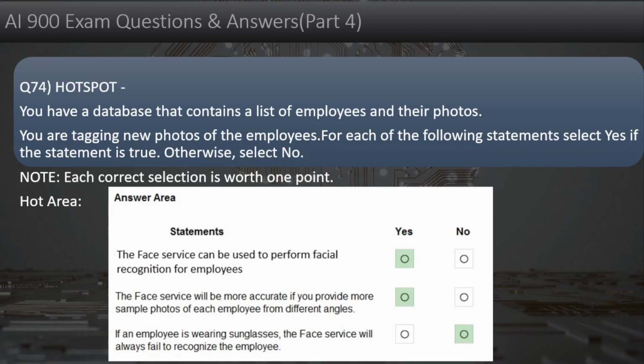The statement is true. The face service will be more accurate if you provide more sample photos of each employee from different angles. The statement is true. If an employee is wearing sunglasses, the face service will always fail to recognize the employee. The statement is false.